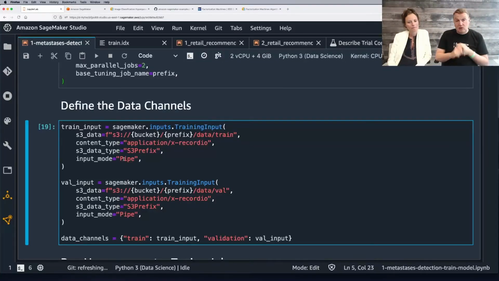So lots of good things about that. First, we waste no time copying, so training pretty much starts immediately. And even if we have super huge data sets, we can train.